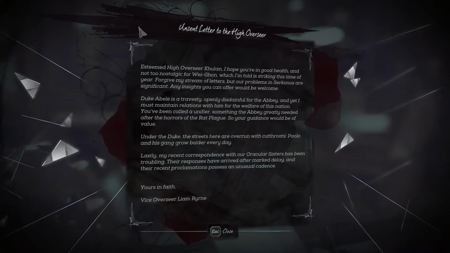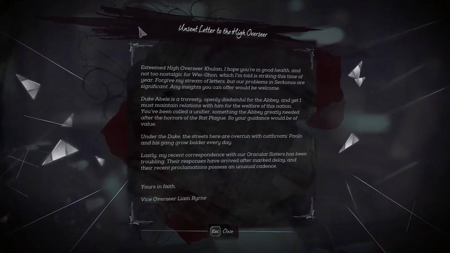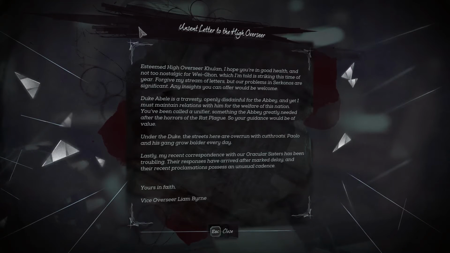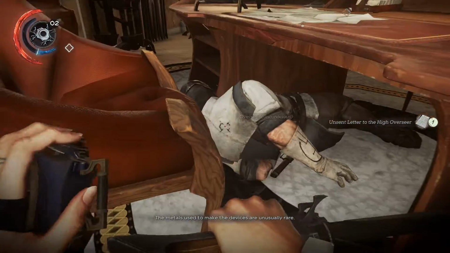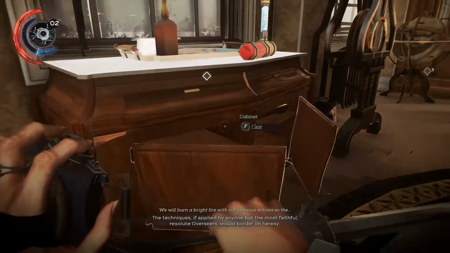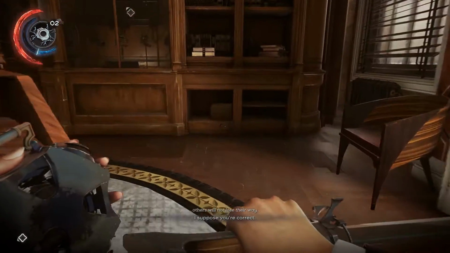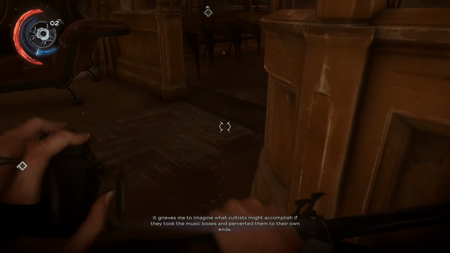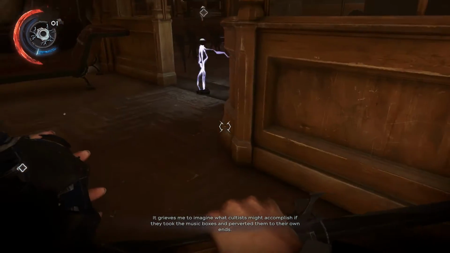Blah blah. You're not too nostalgic for Way Gone, which is like way north, I think, in the Dishonored world. This guy does not like Duke Abel, calls him a travesty. He's openly disdainful of the Abbey. Are unusually rare. Yikes. So bad news for the Abbey right now. The Abbey being like the religious order of the Dishonored world, the main one anyways. Correct. It grieves me to imagine what cultists might accomplish if they took the music box. Just in case.